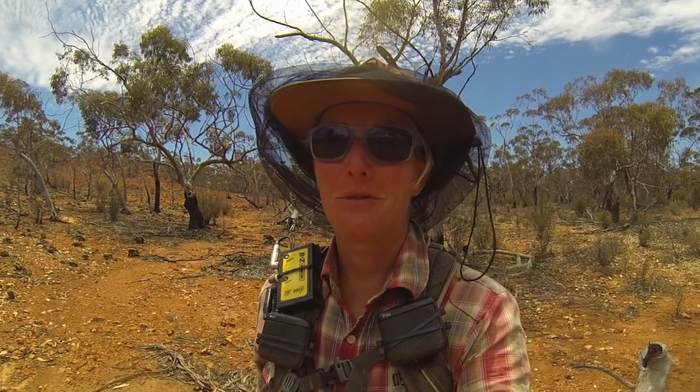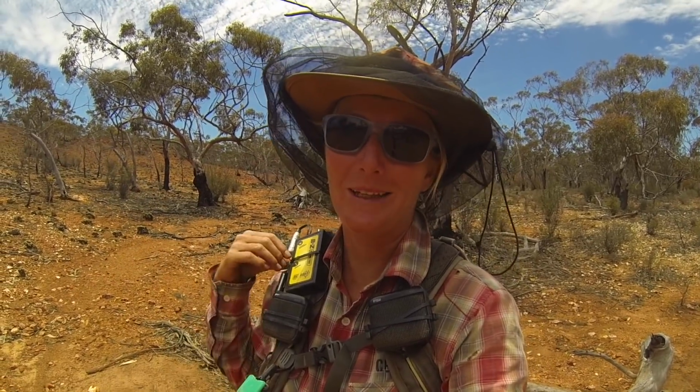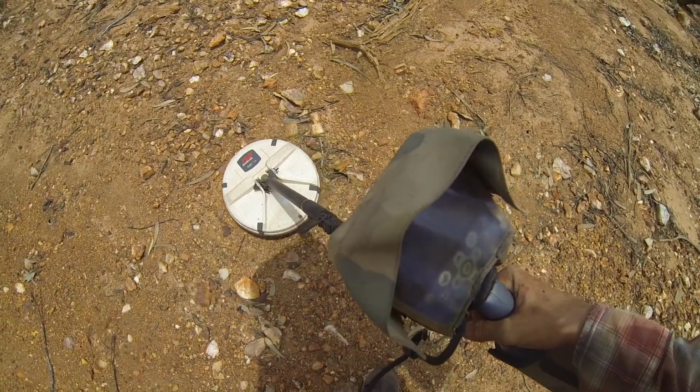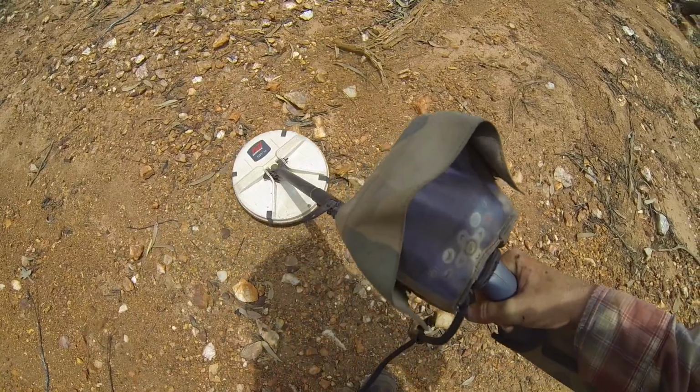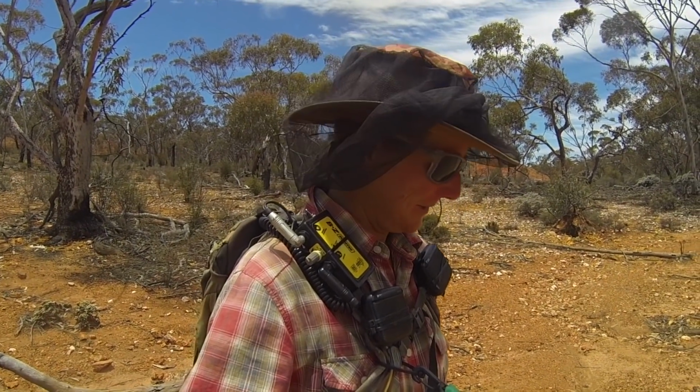I ended up going for a bit of a wander here and ended up in a drain that's coming off the hills there, so all the quartz is breaking down too, and I've got a signal here. So yeah, I'm not 100% convinced because there is a lot of hot rocks around, but I'll dig it out and see what it is.